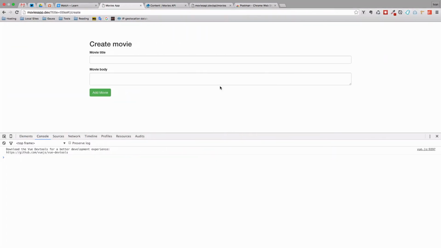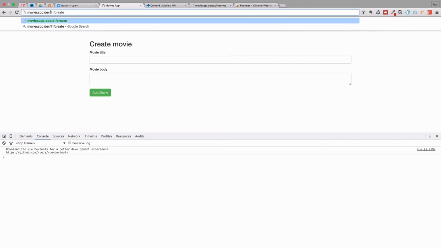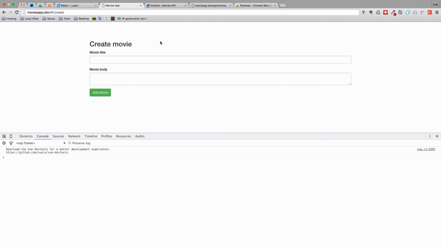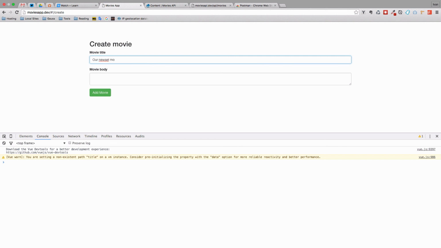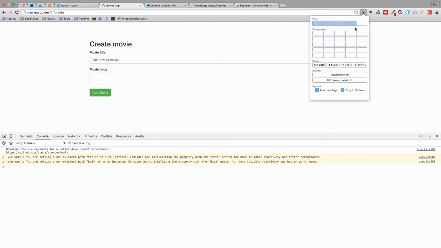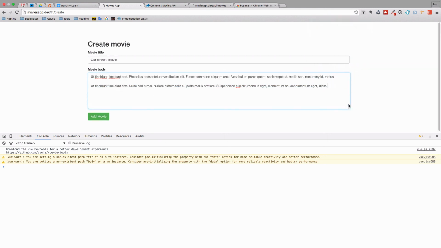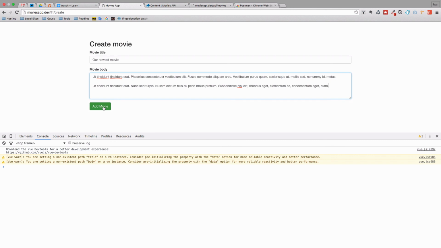Save this, and now if we refresh this page, actually we have to remove this from our URL. If we refresh this page now, and our newest movie, and I'm just going to add some lorem ipsum text right here. And if we click add movie right now, before we do that, you see these warnings.